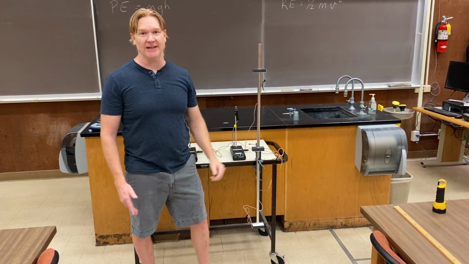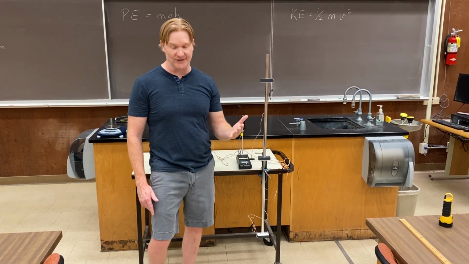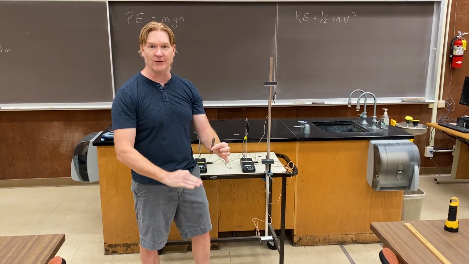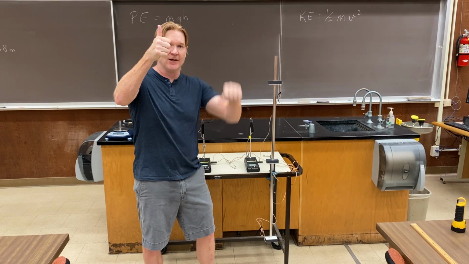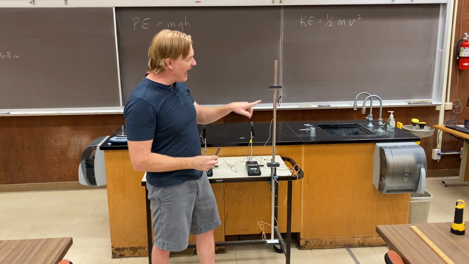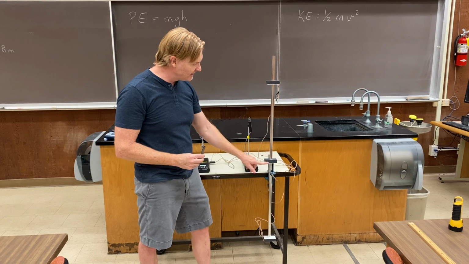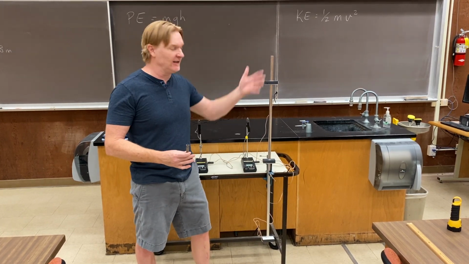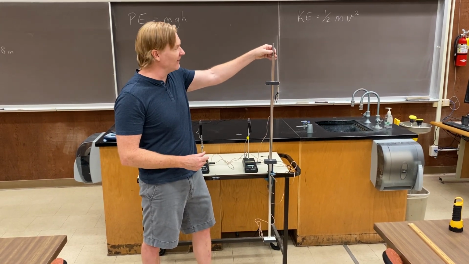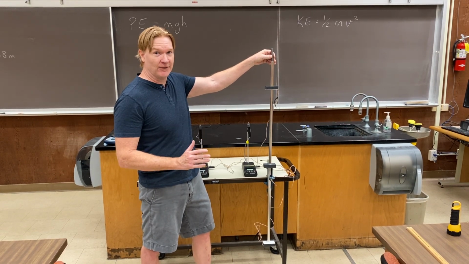But what's happening to its speed? It's increasing, right? It's accelerating at 9.8 meters per second squared. So as this little guy falls, it just goes faster and faster. Its kinetic energy increases while its potential energy decreases. If we add the potential and kinetic energy together at any of these locations, we should get the total energy of this system. It should equal the maximum amount of energy that we calculated at the very top of the pipe. So we're going to verify to see if that really works or not.